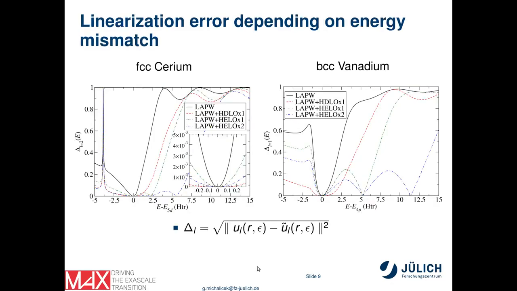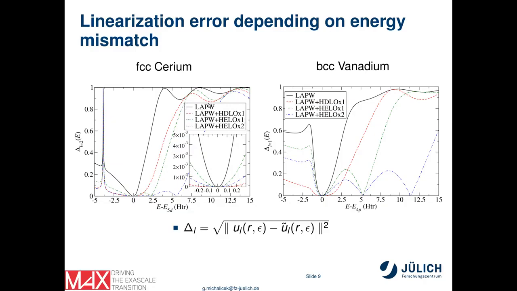Now let us discuss the linearization error. What I plot here is the linearization error in terms of a representation error. So I try to represent a state at a certain energy with the description that we get from our LAPW basis. And I look at different types of basis sets.